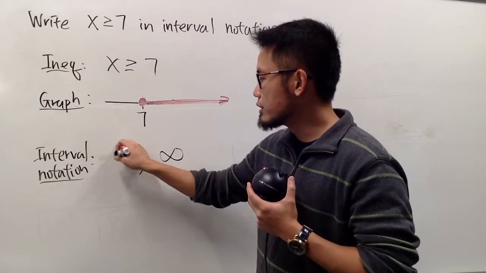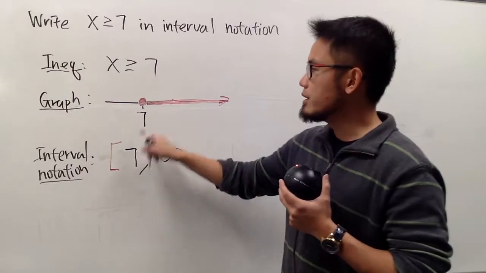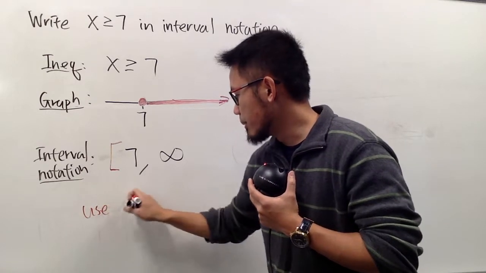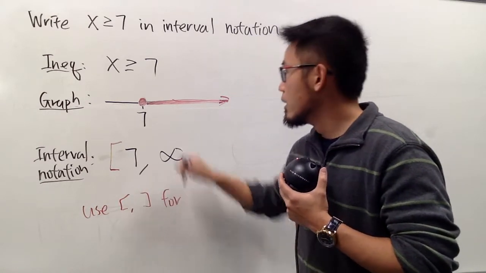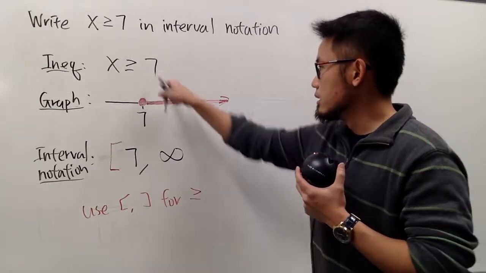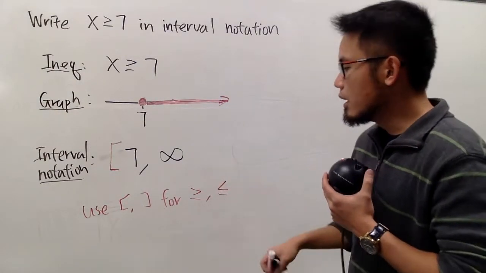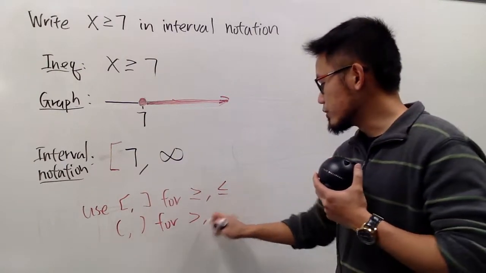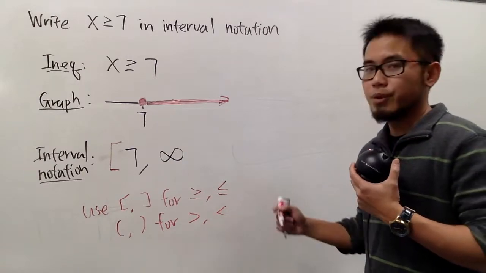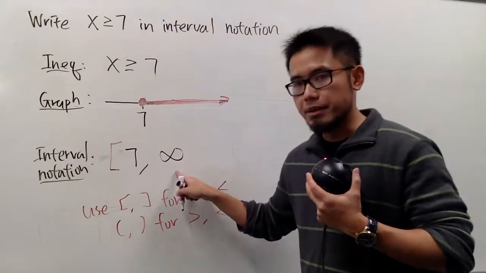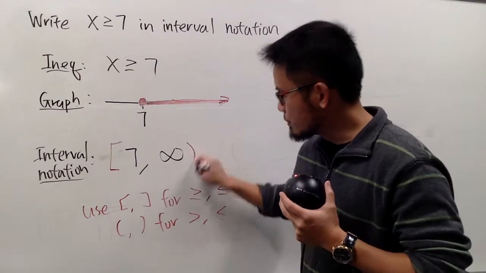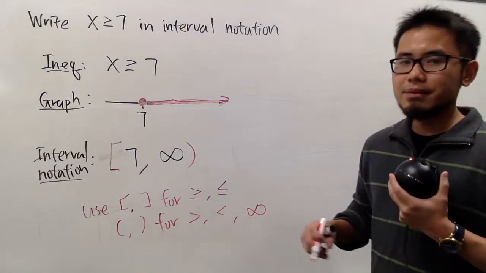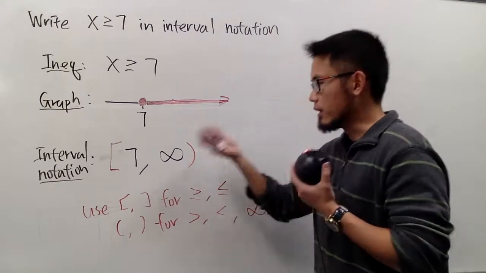And now, you have to remember the interval notation. For the 7, we are going to use a bracket because we are including the 7, okay? So I will just write this down right here. Use the bracket for this symbol when you include the number right here, right? And you use parentheses for greater than or just less than when there's no line down here, okay? Well, for infinity, you always use parentheses. So right here, we'll just put down parentheses. So for the parentheses, I will also say for infinities as well, right? So be sure you use the right symbol for the situation.